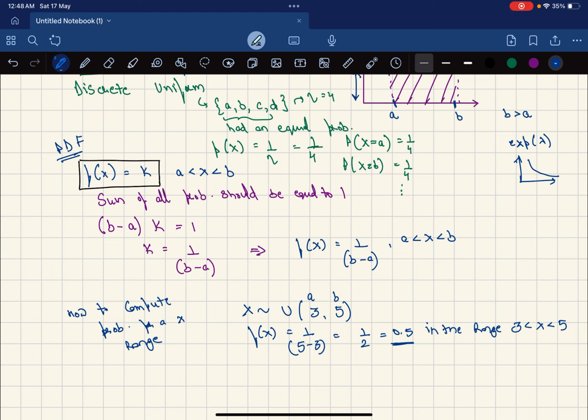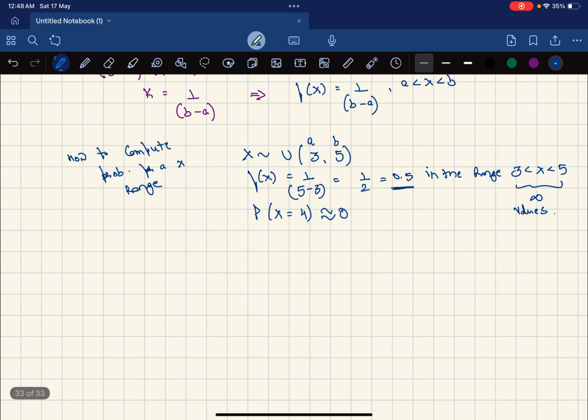So if you remember from the previous session, if we ask someone what is P(x equal to 4), let us say, it is still approximately equal to 0, since this is a continuous distribution and there are infinitely many values of x between 3 and 5. So there are infinite values here, and therefore the exact probability of a particular x value is always approximately equal to 0, since there are infinitely many possible values in the given x range.